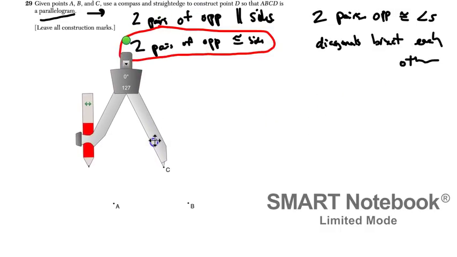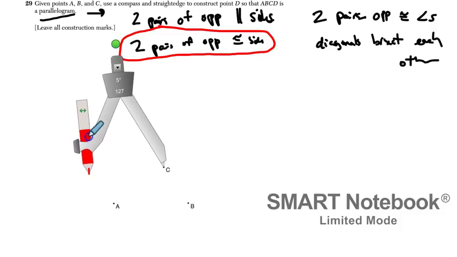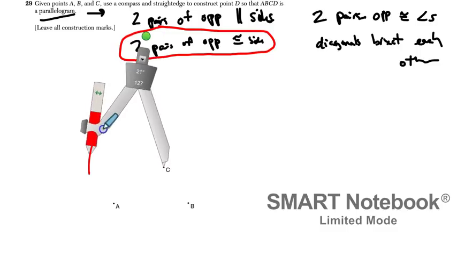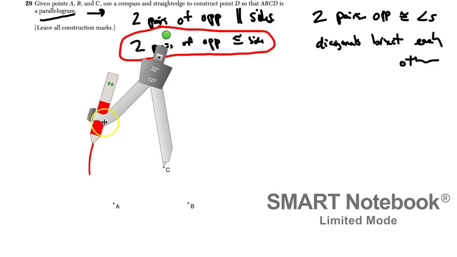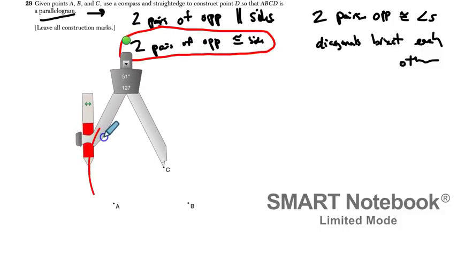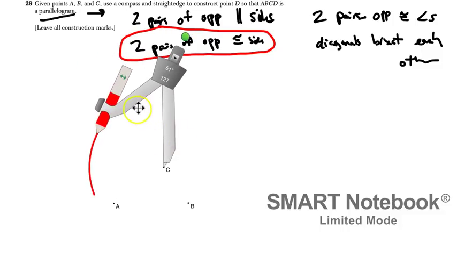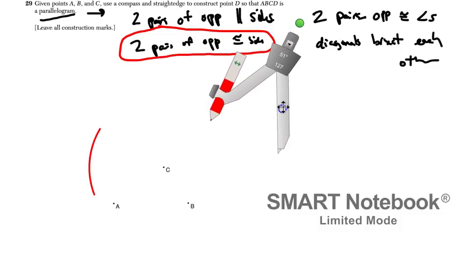So that means if I put my point on C, and I draw an arc, any point that's on that arc is going to be congruent, equally far from C as B and A were from each other. So if I drew a segment connecting C to any point on here, that segment would be congruent to AB. And there's no other points, right? There's no other points besides the points that are on this full circle that are equal to that distance. So that means I know that D has to lie somewhere on that circle with that radius.